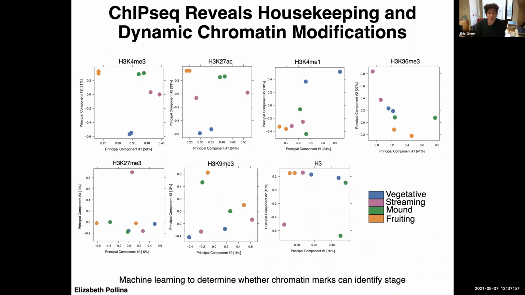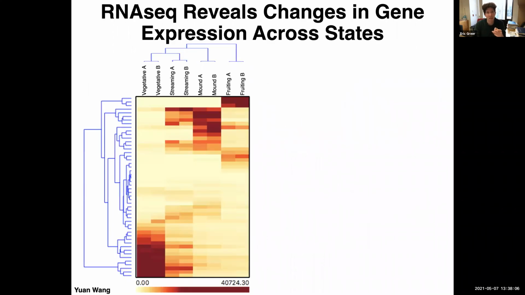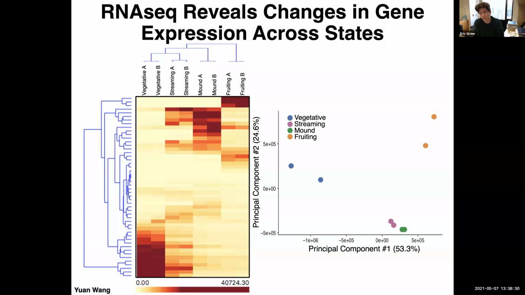We also wanted to examine how the transcriptome was changing as Dictyostelium transitions from this unicellular to various multicellular stages. So we performed RNA sequencing. And here we were able to basically recapitulate what others had previously shown by microarray analysis, that, as you would anticipate, there are a lot of genes which decrease as Dictyostelium transitions to multicellularity, some which stay constant, some which go up and then down, some which just go up. And if we, again, perform a principal component analysis, we find that the unicellular stage, shown here in blue, clusters very separately from the various multicellular stages.